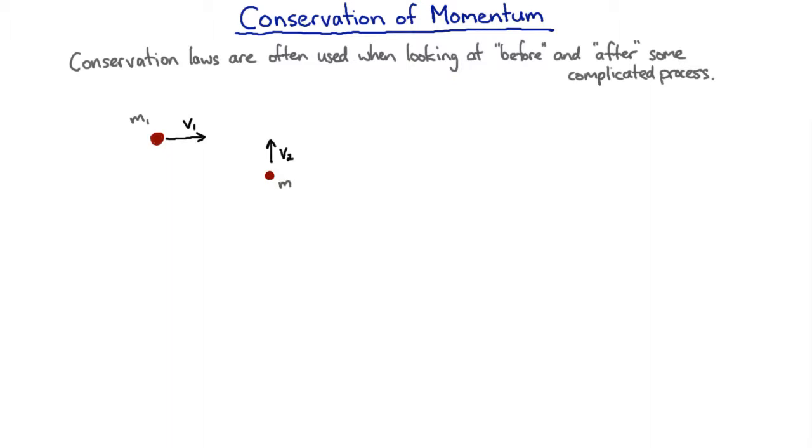I know I'm not being very imaginative, but it's much harder to mess up when you have such a boring naming system like that. And those two particles are going to collide with one another. And when they collide, they're going to stick together. And so I've got a before diagram and an after diagram. Now I suppose these velocities are all vectors, so I should give them vector notation.